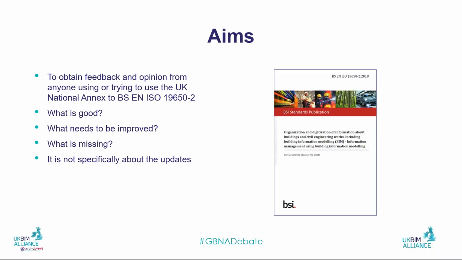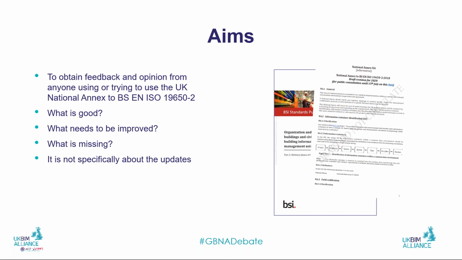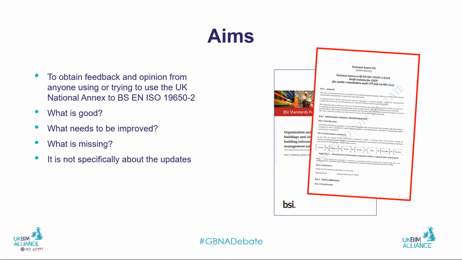So today, we're looking at the UK National Annex. The new version is currently being drafted. Hopefully some of you have seen that already. If you haven't, what we're talking about today is the National Annex, not ISO 19650 itself. So we're specifically looking at the 4 or 5 pages at the end, which are specific to the UK and the standard naming conventions, status codes, and revisions.